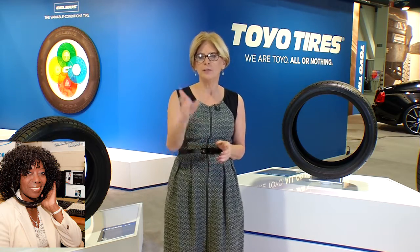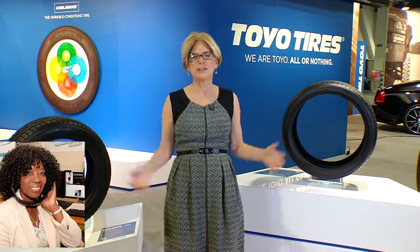Well, we've been seeing buyers really going after SUVs and trucks, so there are a lot of trucks here. The whole front of the convention parking lot is trucks, ones that are jacked way up with giant tires. We're seeing a lot of old classic cars out there as well. We're also seeing this big emphasis on performance and technology and safety, of course.